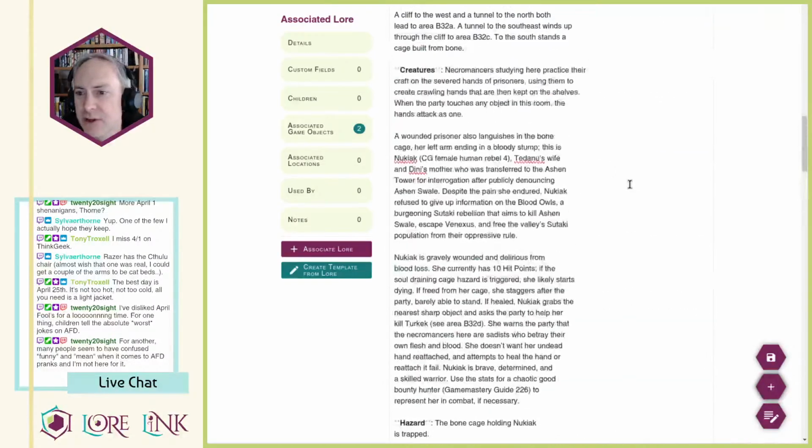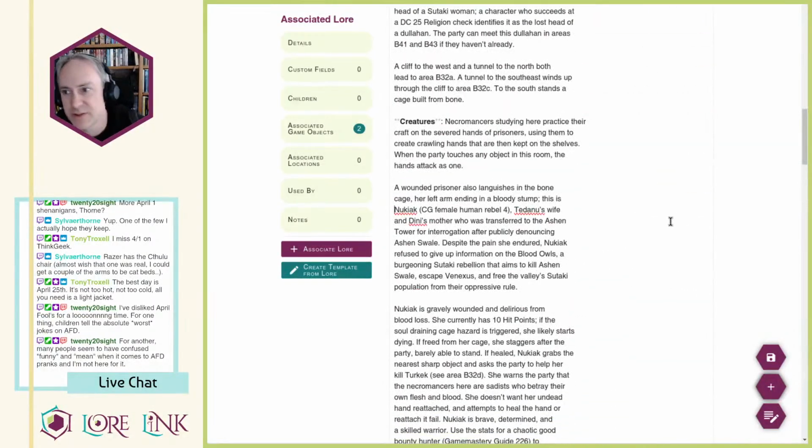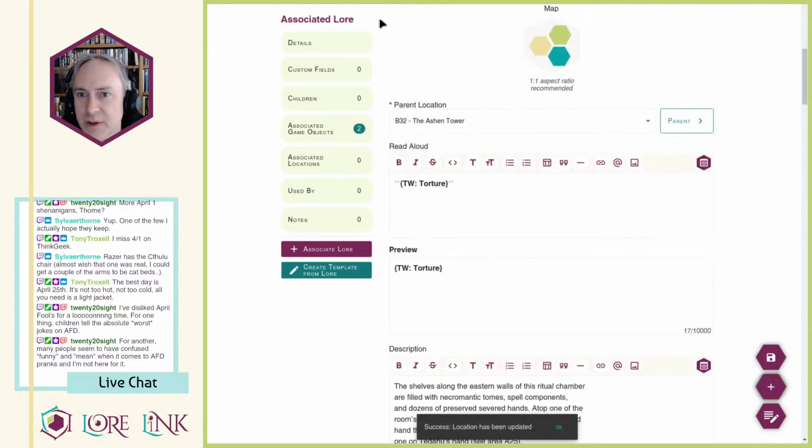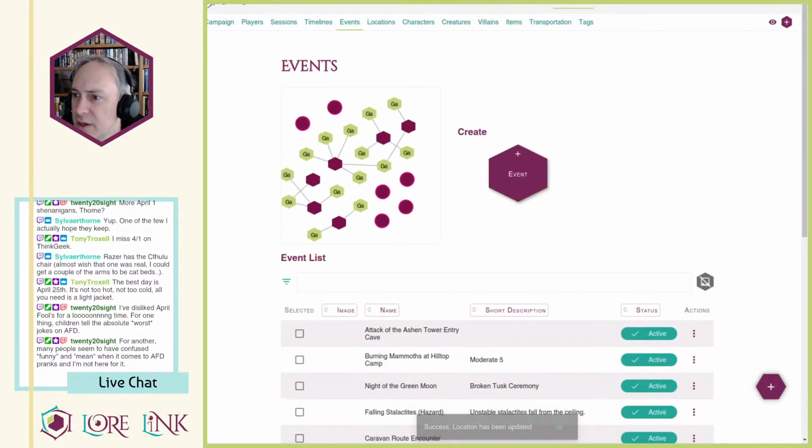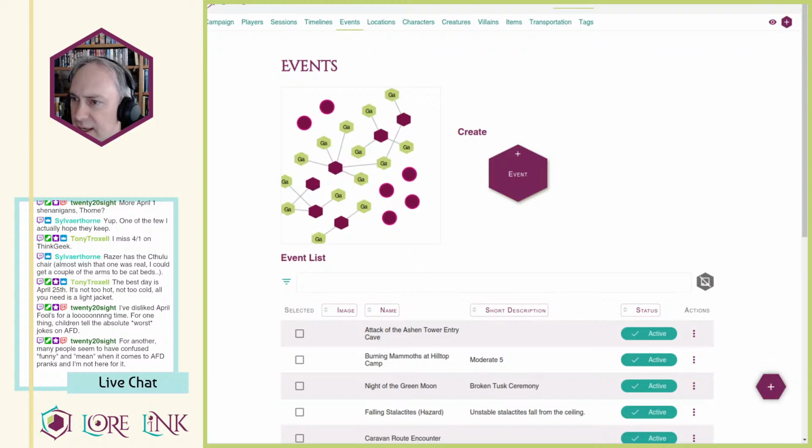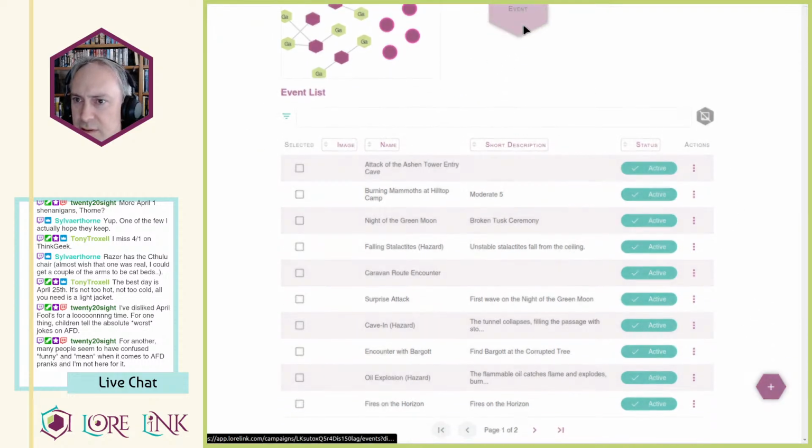Okay, so that looks pretty good. I think we've got the items here now. There's a bunch of other things going on in this room, so I'm going to go ahead and create the events for it. So I've got a trap that we need to mark. Event.